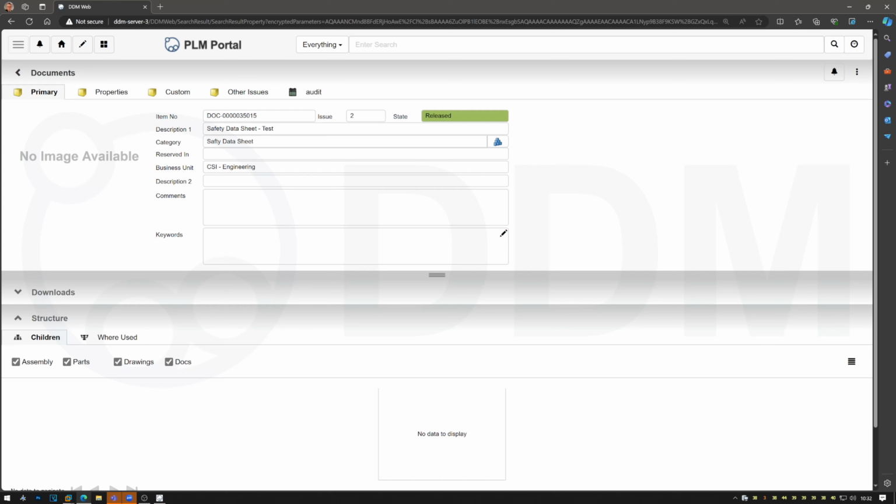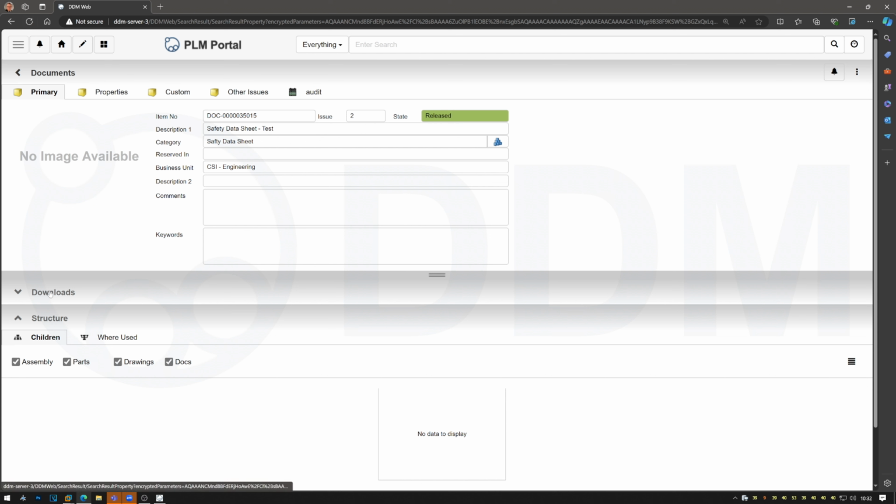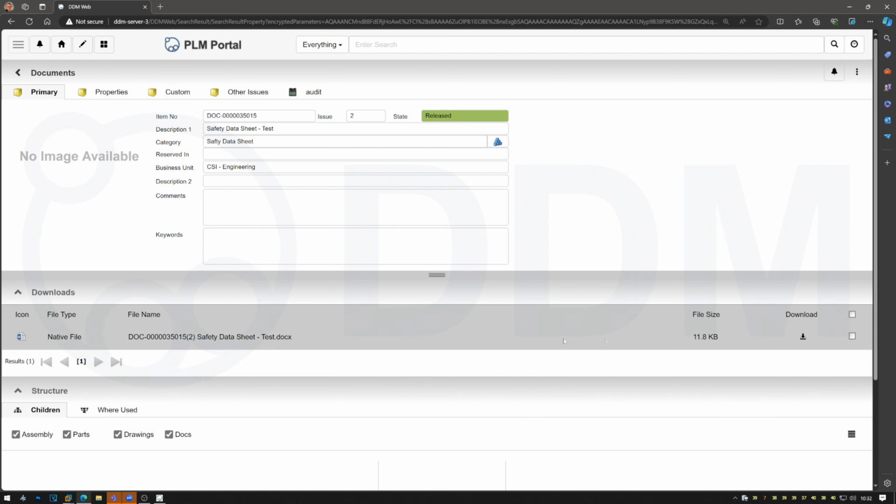So I've reserved a file to a folder. I've up-issued the file. I've updated the file and uploaded the new file, and now I've changed the status of the file to released. So closing that whole loop down. If I refresh my screen, if I look here, we have the new uploaded file in here.